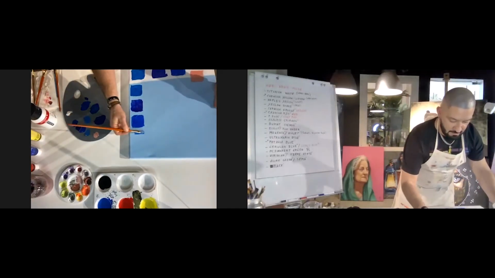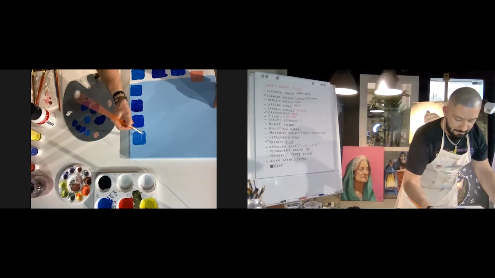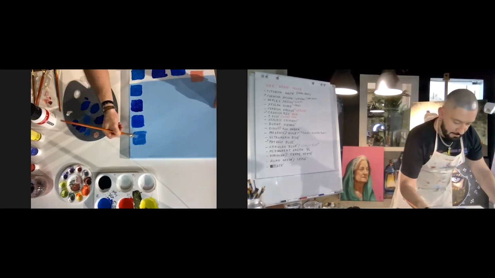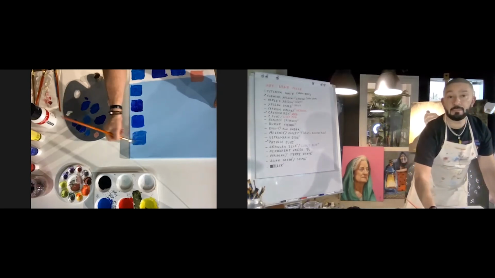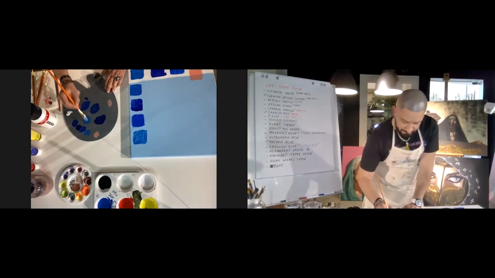So what's the difference? And let's do it also on white.